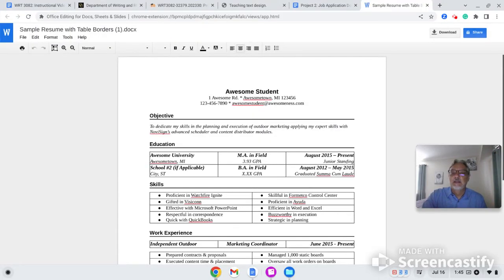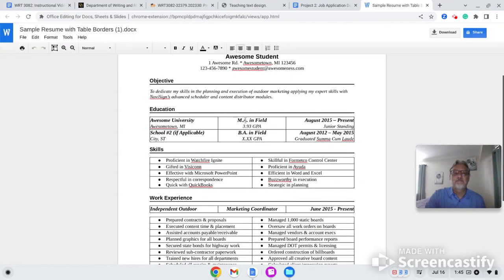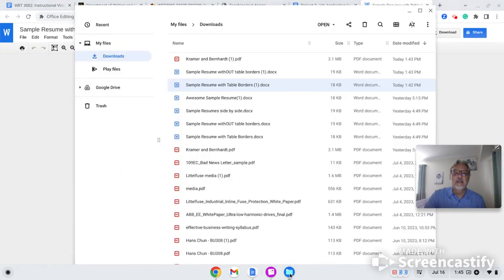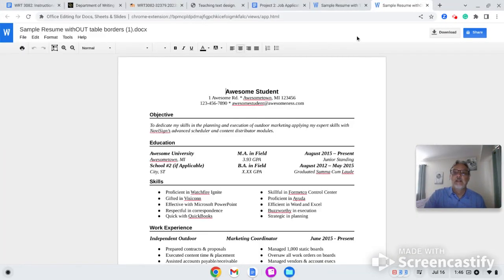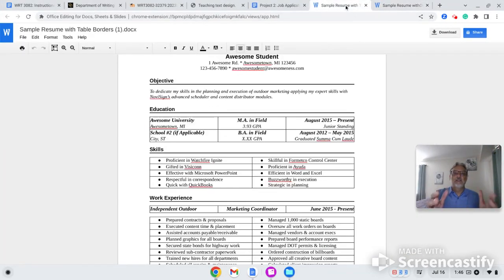So here's one that I did, that I have linked for you. Apparently right now it's downloading instead of just opening up for you. I don't know why that is, and I'll look into that. This one uses tables, and the reason I use this is because that's not how I send it. This one's without borders. So this is me building it.